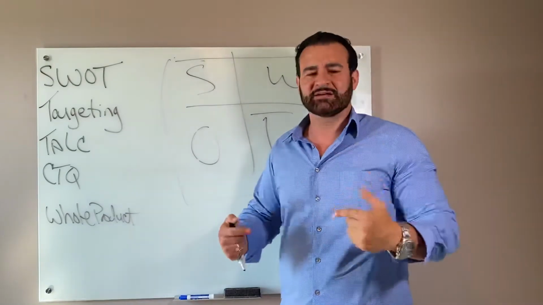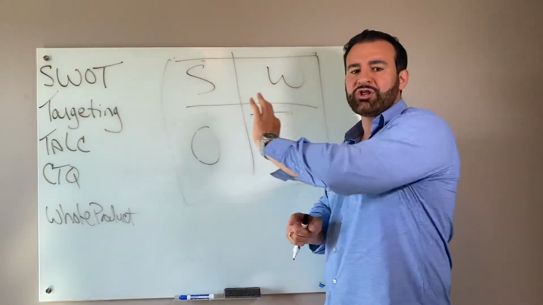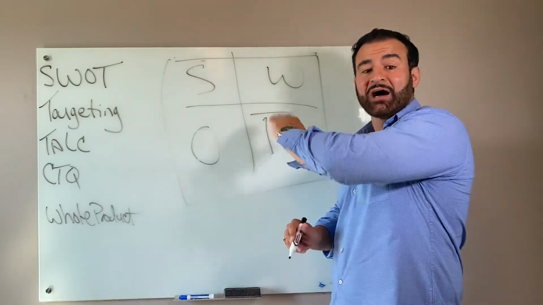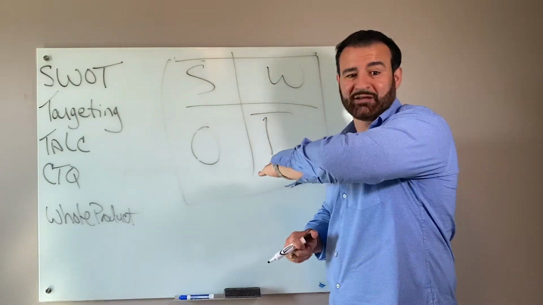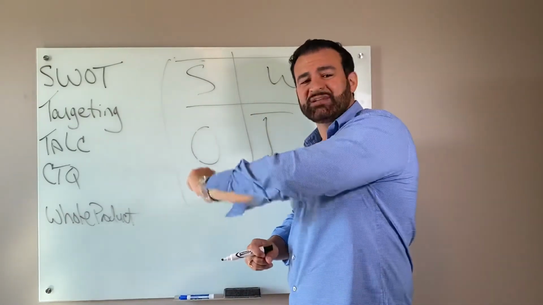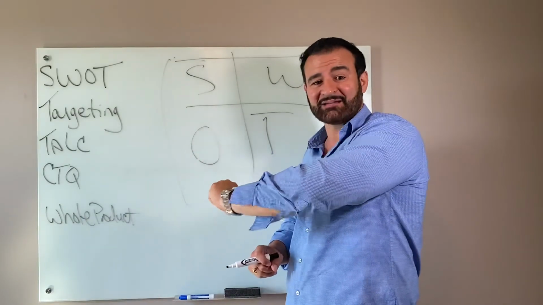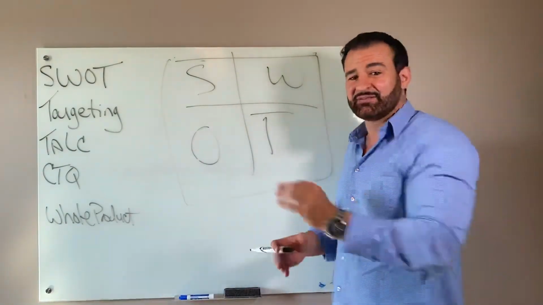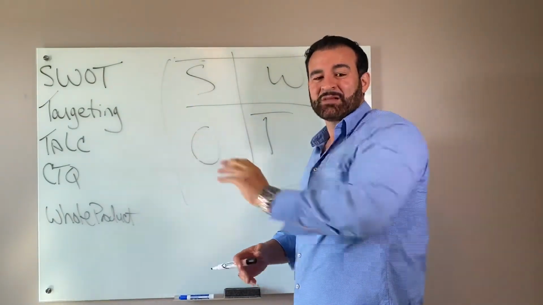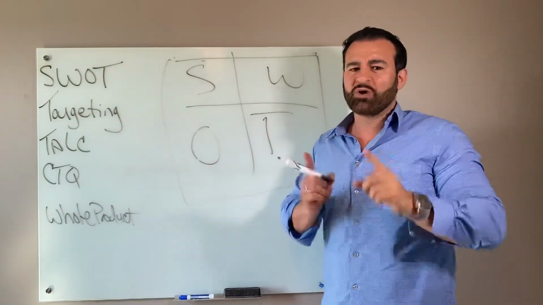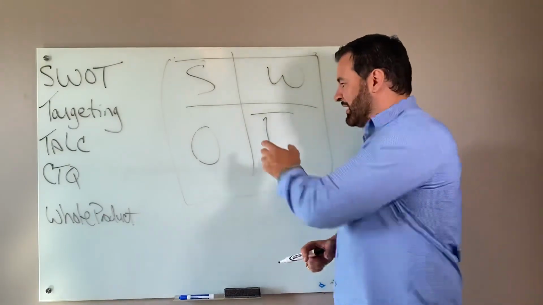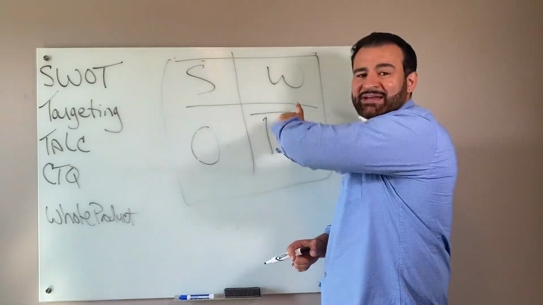It's very simplistic. All we're asking is, what are you good at? Or what is your staff good at? What are you not good at? Or what is your staff not good at? Or what is your company not good at? What opportunities can we exploit and capitalize on in this great capitalistic society that we live in? What opportunities can we capitalize on based on our strengths? But what threats do we need to look out for? What do we need to look out for as far as threats go, based on what we're not good at?